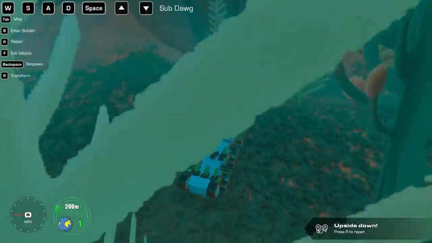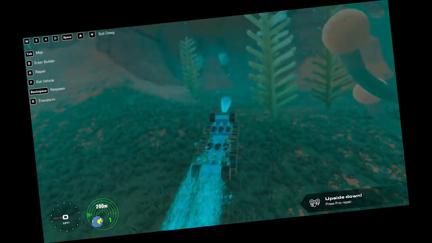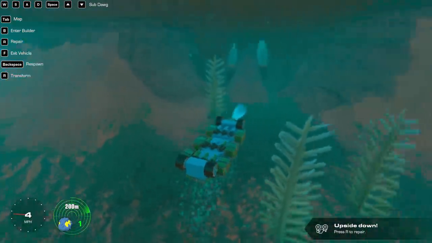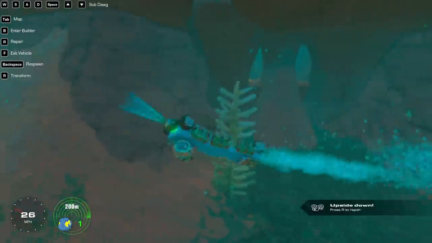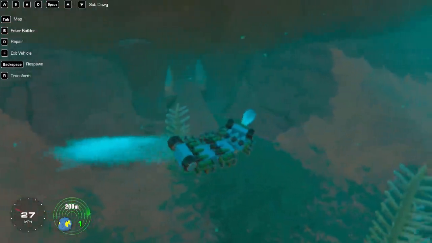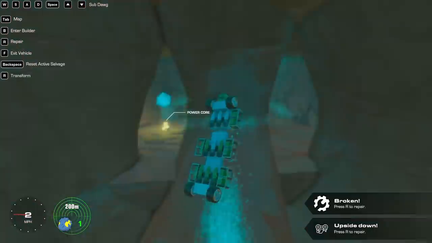Oh, it's above me. So I'm going to float up a bit like a good floater. We'll try and see where, I don't know if it's in that cave. It might be in the cave rather than way up. Oh, yeah, I think I could see it. Oh, how the hell am I going to get through those gaps? I mean, this is all part of the plan. I'm just lining her up. Oh, it's a power core.